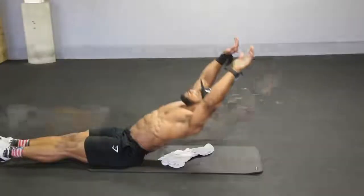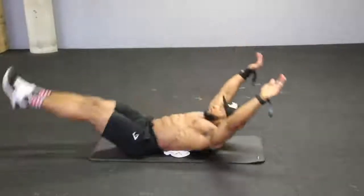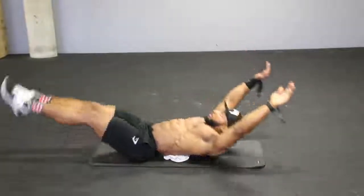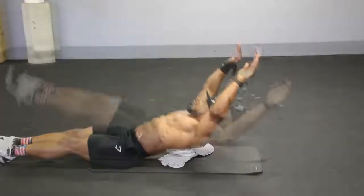And these are great also for your lower back. So again, 12 to 15 reps. Try and keep it nice and controlled. Don't rush it. It's not a race.